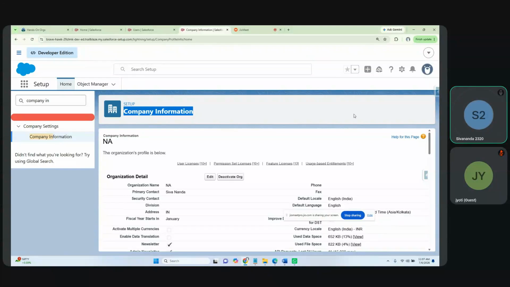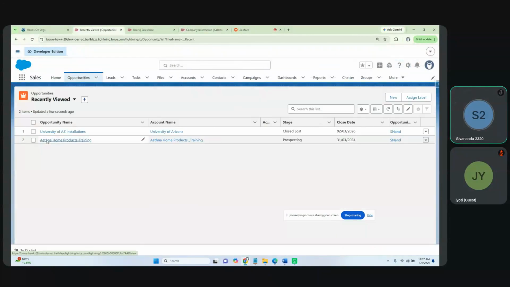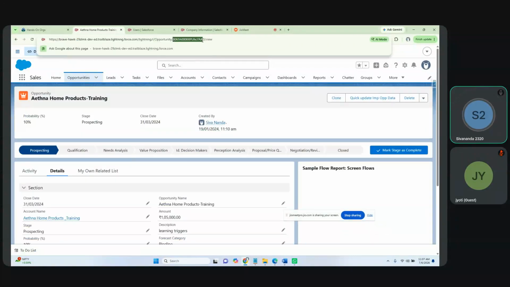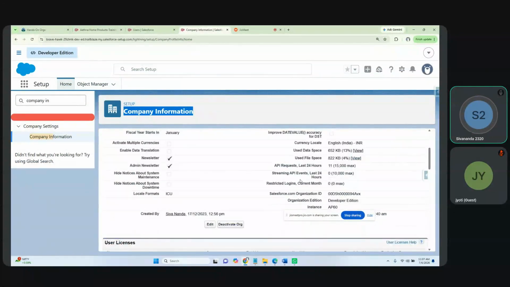just like whenever we create a new record, okay, each and every record will have its own unique ID. Similarly, each and every Salesforce org itself has its own ID. Just remember this. So when will this be useful for us?